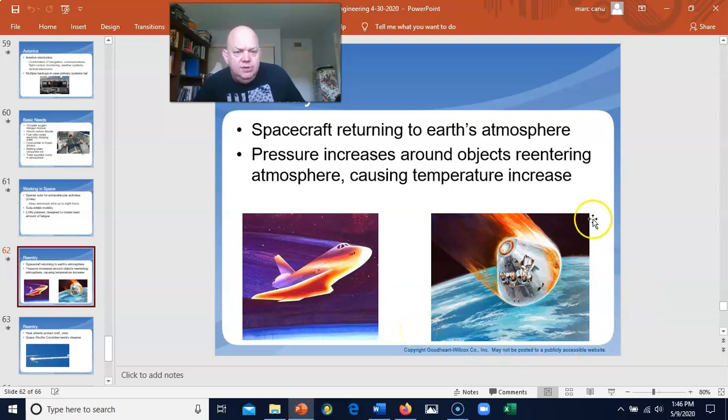So you can see, this is how a capsule from one of the Apollo missions would re-enter the atmosphere bottom first, okay, because it was specially reinforced to handle that. If you look at the pictures of the space shuttle, you notice the bottom, it's black. How come? Those were the heat shields. They were heat shield tiles, and those tiles were custom fitted. It wasn't like a one size fits all. They were custom. Okay?